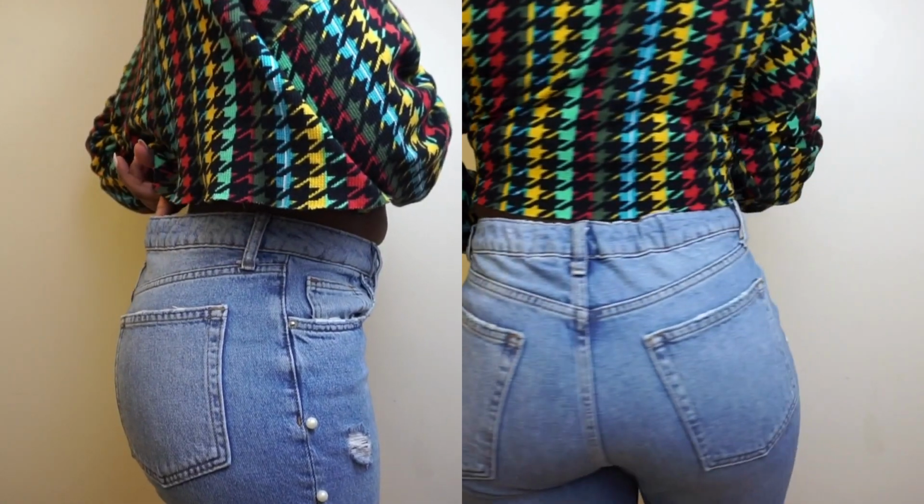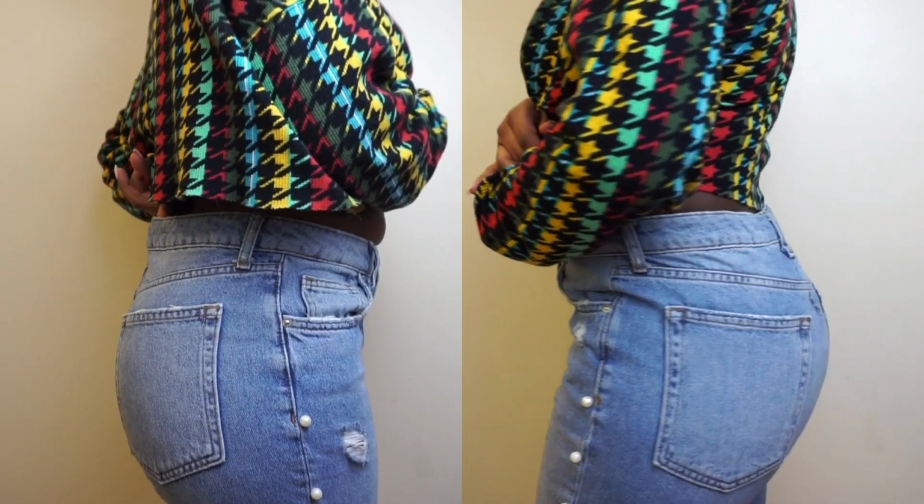And that's it. It should take about 15 minutes to do this simple alteration.